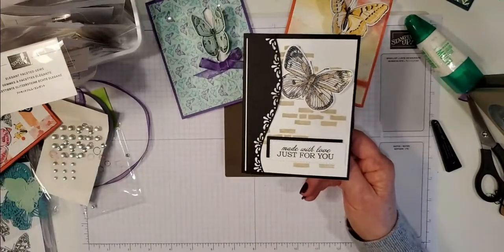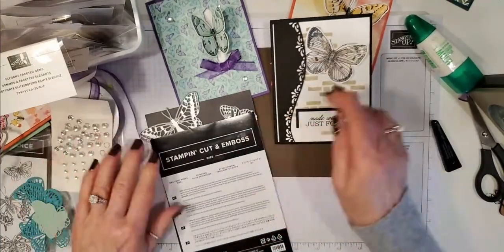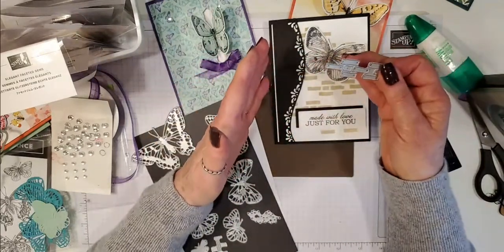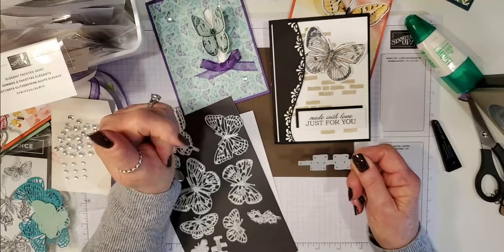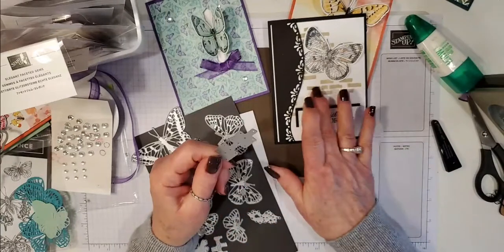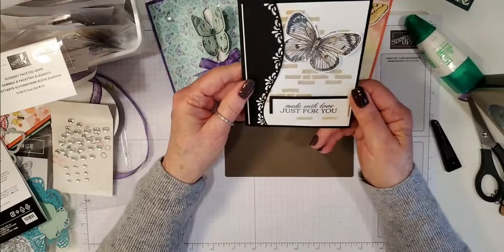This one I'm just thrilled with — I'm going to do a video on this because I want to show you how to use the other elements I showed earlier, this little brick wall, with our embossing paste. What I did was take a piece of Basic White to create a template and kept positioning this brick die all the way across the card stock to create a template, stuck it down over another piece of Basic White, colored up my embossing paste, and schmucked it all over to end up with this textured background. I then used the Curvy Keepsakes dies — very happy with how that card turned out.